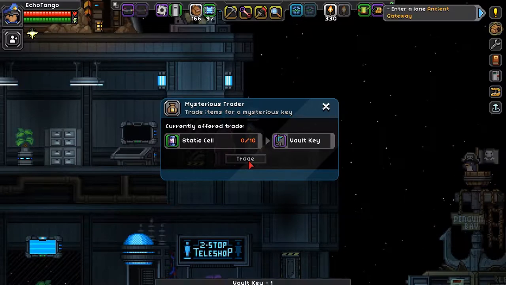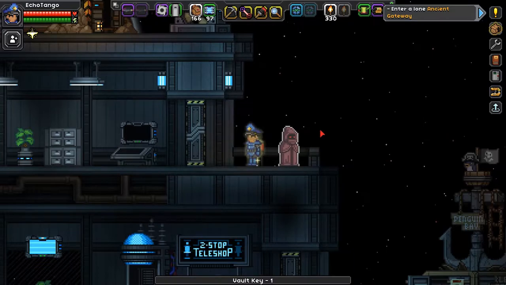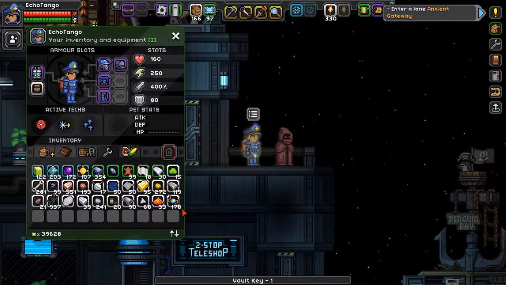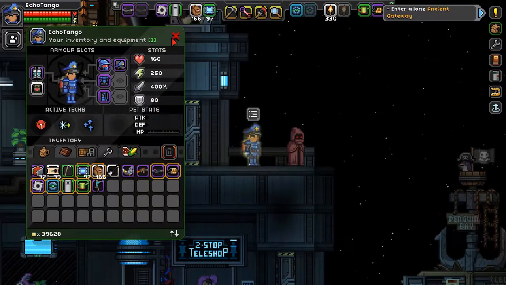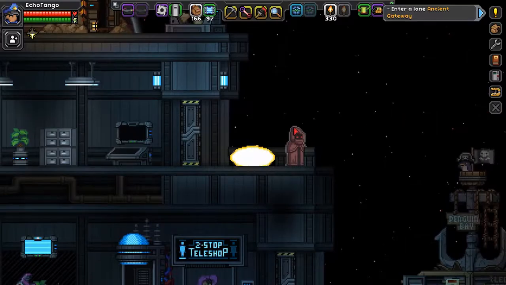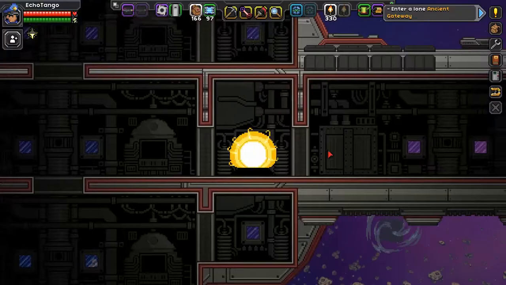Awesome. Anyways, we got ourselves a vault key, which is nice. Okay, cool. So, like you said, we have to go back to the ship and travel to one of these ancient vaults or something.